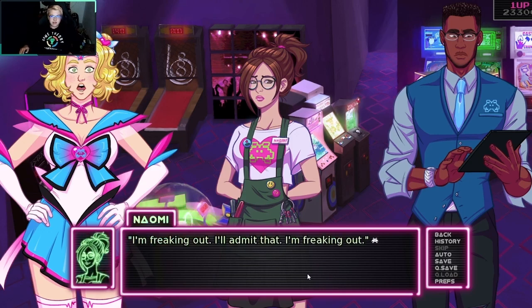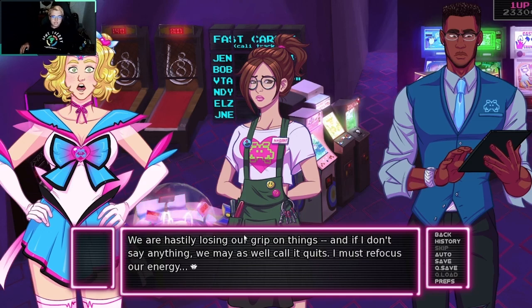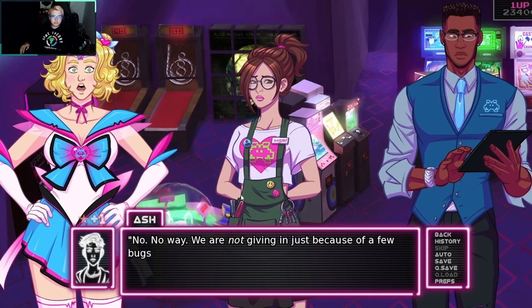What? I'm freaking out. I'll admit that. Maybe we should close down for the day, iron out the wrinkles, and try again tomorrow. We are hastily losing grip on things, and if I don't say anything, we may as well call it quits. I must refocus our energy. Command the troops. Relieve tension. Ask for help. Command the troops.